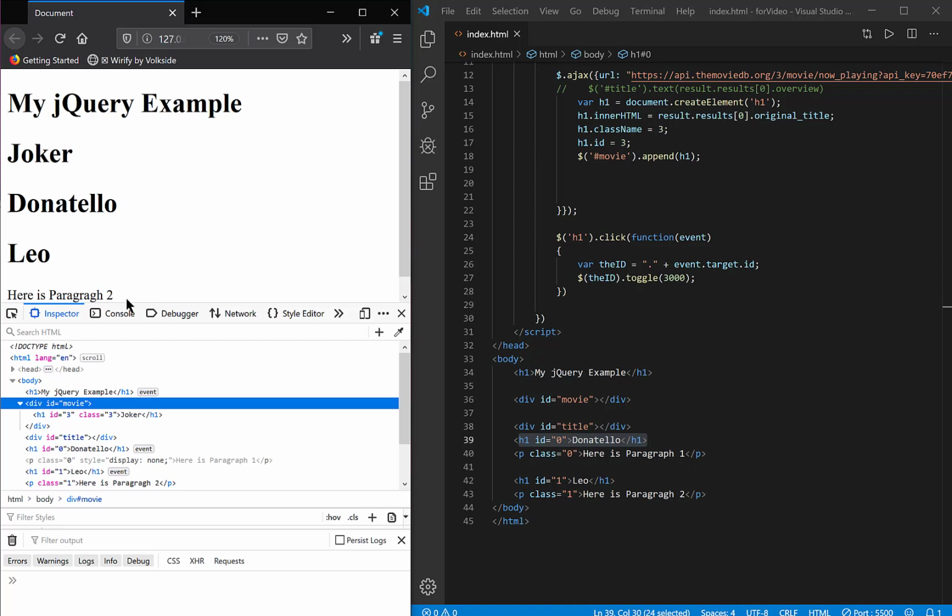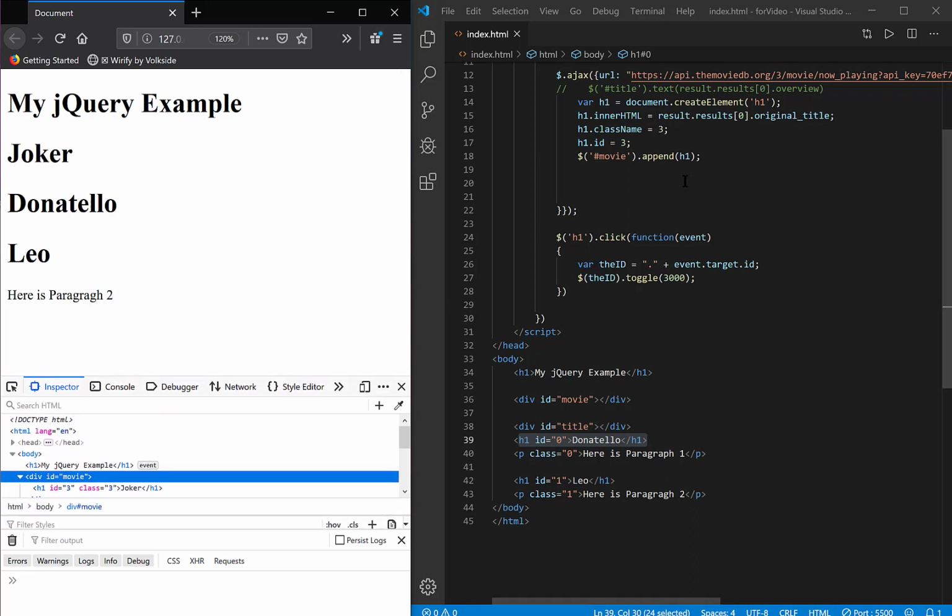And so the reasoning for that is the fact that when the DOM was loaded, there were some h1s in place, and click events were attached to those h1s. But when I appended a new h1 element, it doesn't just automatically get associated with the click event. In other words, the click events have all been handed out to all of the existing h1s at the time that the DOM was created. At the time the DOM was created, these h1s didn't exist. They came after the fact. Therefore, they didn't also just get stuck to this click event. We have to add a new click event to the new h1s.